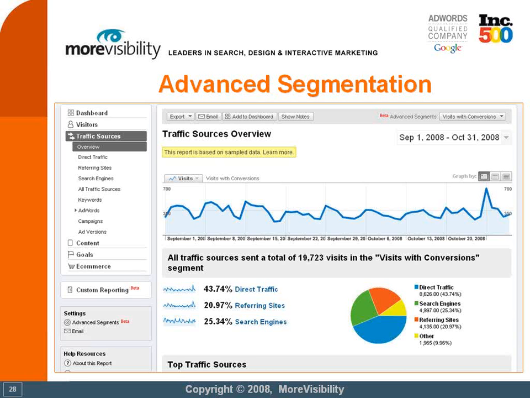So when your profile has collected more than 200,000 visits worth of data, whenever you apply any kind of segment, whether it be an advanced segment or a regular segment in a report, your report will turn into what's called sampled data. And this is basically, for lack of a better word, incomplete data.